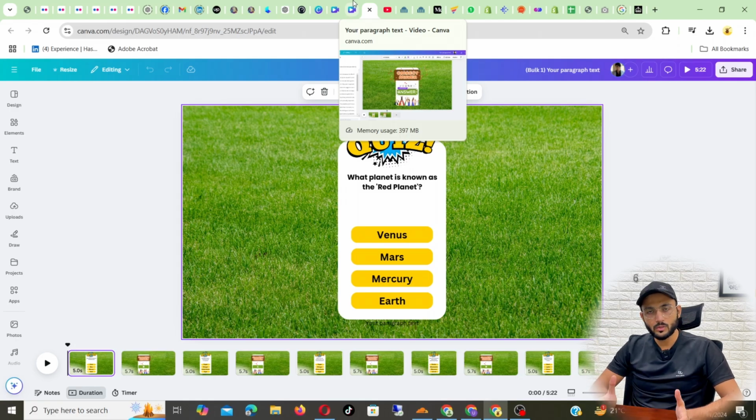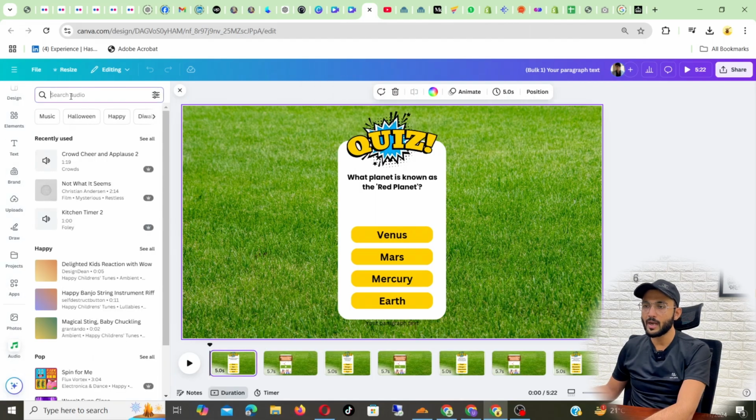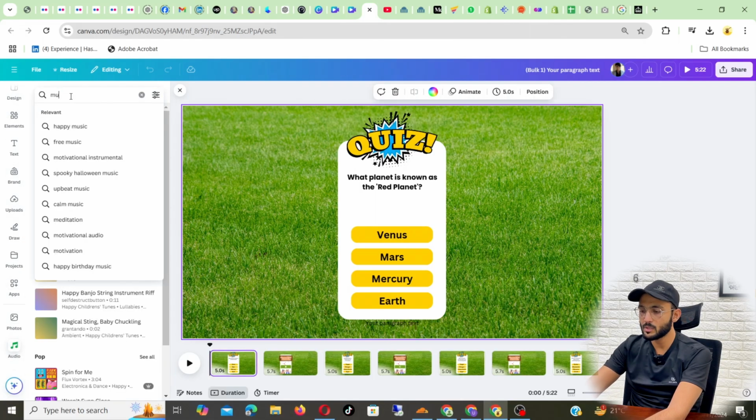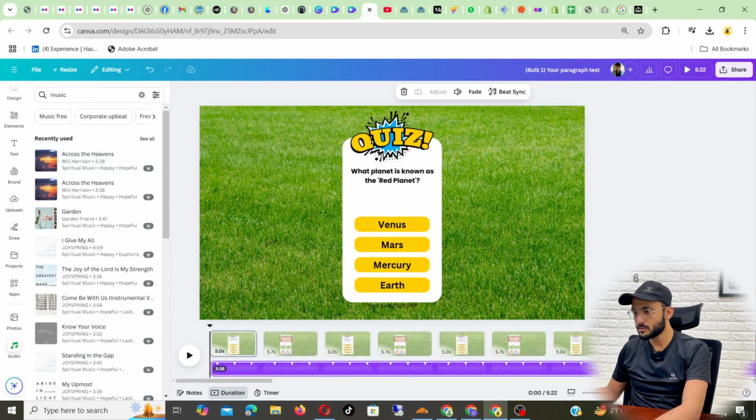This will be the very simple and easy format, and you will not have to do any more hard work on it. If you go into audios, you can add any music you like. So let's say if I include this, as you can see it is playing for the whole slide. So it will look something like this.